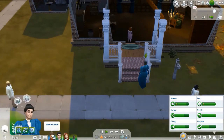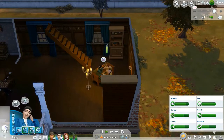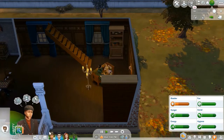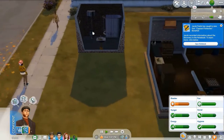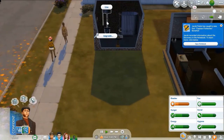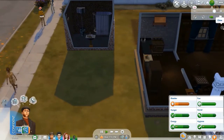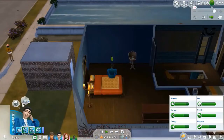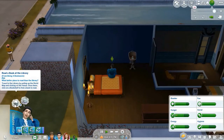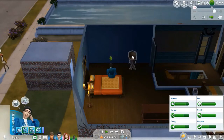Marianne's whizzing around doing all the chores of her own accord, bless her. Lily's kind of hungry. I don't think either of her parents are, or that Jacob needs to stop fishing and go to the loo. Like, now. Oh, he just caught a bonefish. What on earth? It's quite good, that's 45 simoleons though. She snuck up here while her friend is over to read a book, bless her. Go and cuddle your son quickly while you're here.